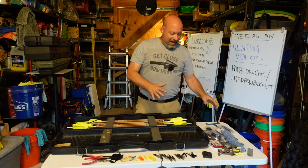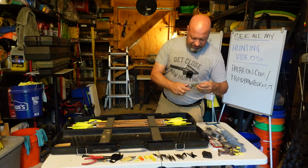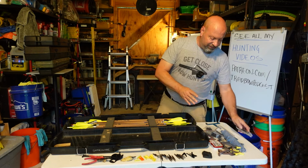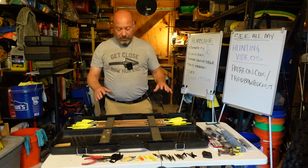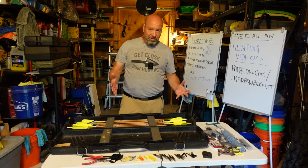But it's nice to have all of these pieces and everything that you need with you here, safe and secure and set up and ready to go. And you never worry about it. You know that if you have this arrow case, which you're going to bring anyway, it's got everything you need somewhere in this arrow case. That's the beauty of an arrow case.